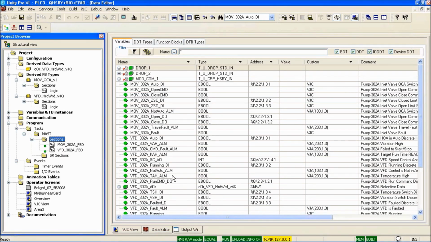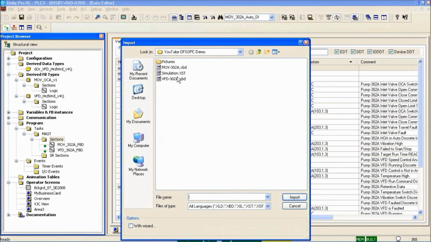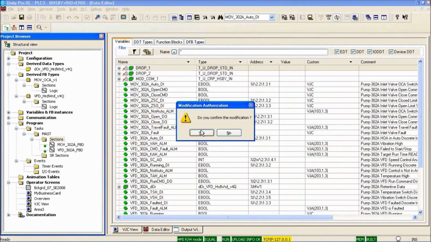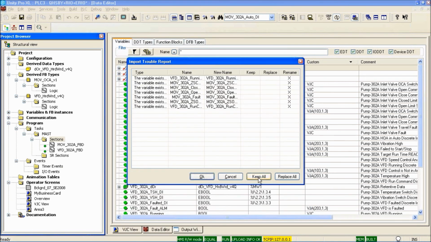Before we get into looking at everything in Vijeo Citect, I want to go back to Unity and add some simulation code so that my valve will modulate back and forth and my VFD will start and stop.